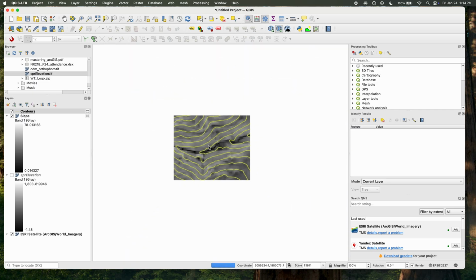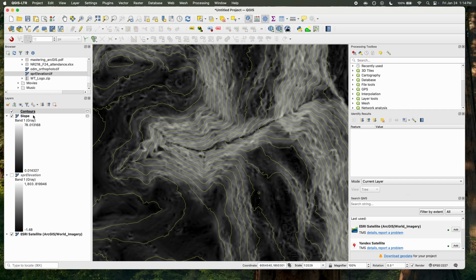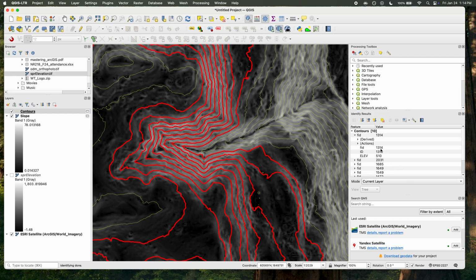So take this area, for example, we've got very close together contour lines, 510 elevation all the way up to 600 and even more probably, because these are 30 feet intervals, and we've got lots of lines, so that's at least a few hundred feet of elevation change.